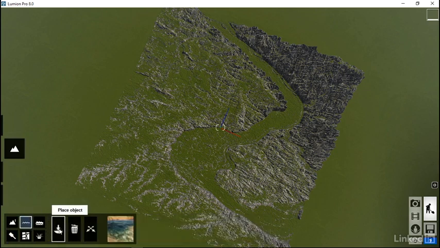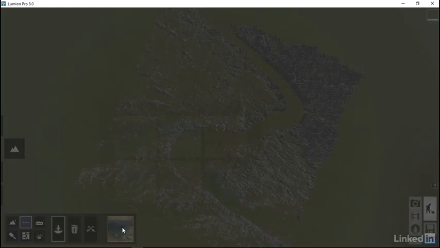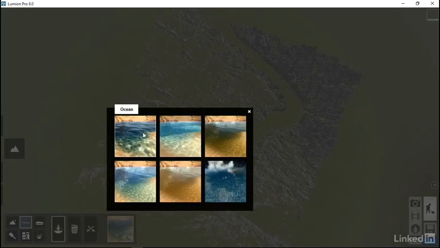Once you've selected on water, you'll notice that there's actually two separate options for us. One is place object and the other is type. The first thing that you should do is select on type so you can choose what type of water you want inside of your scene. After clicking on type, we have ocean water, tropical, pond, ice, dirt, and mountain water. And they really look the way that you see here in their preview images.